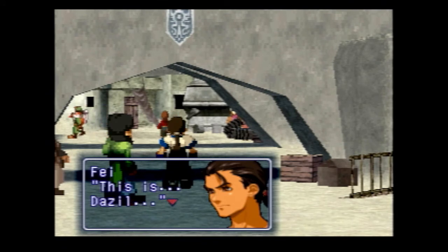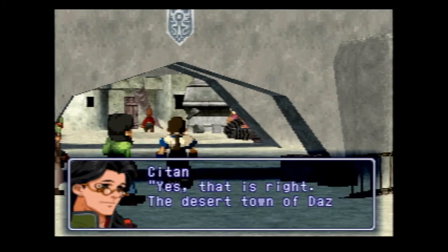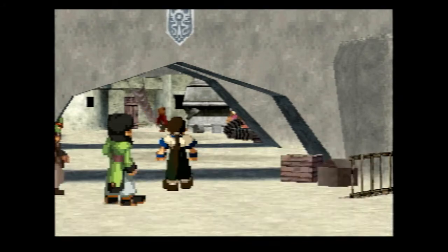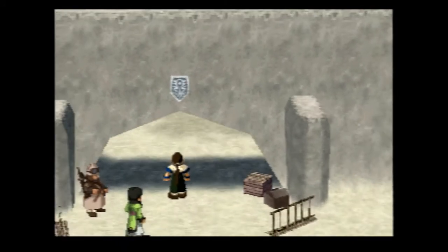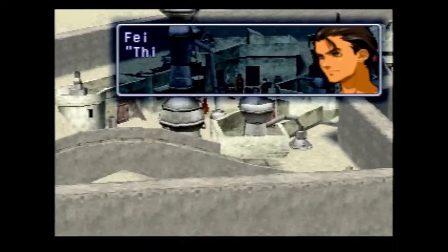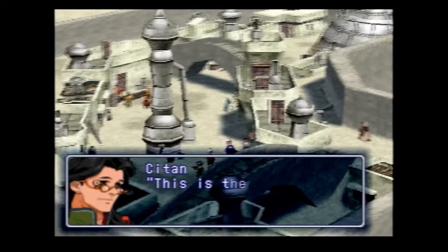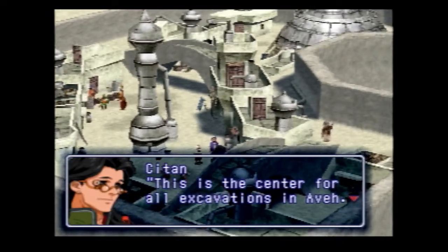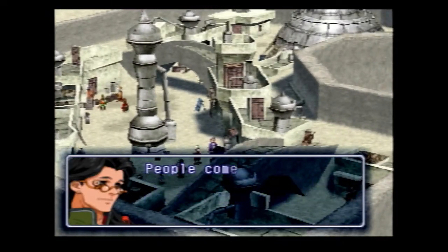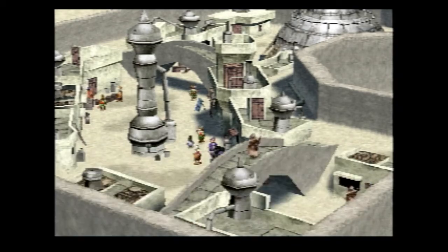This is Dazil. Yes, that is right. That's our town of Dazil. This town's lively. This is the center for all excavations in Anav. People come from all over Ignis to try and find the resources buried in the ruins around here.